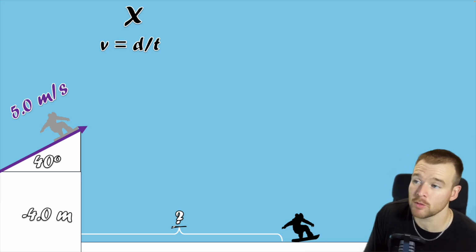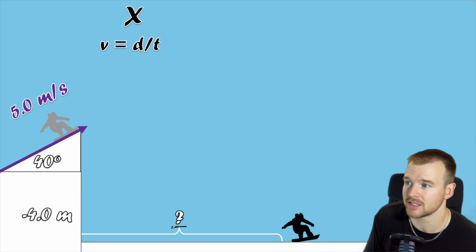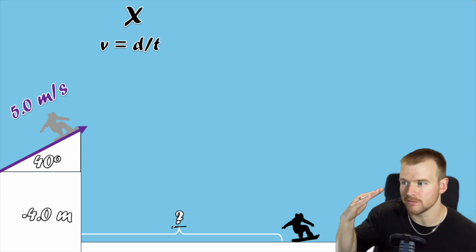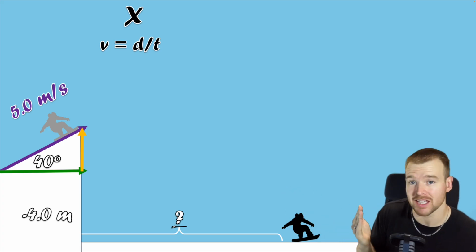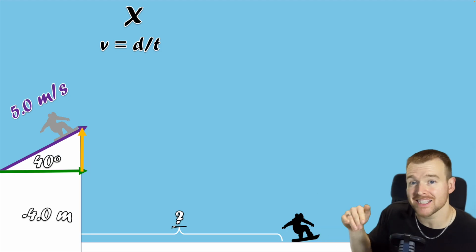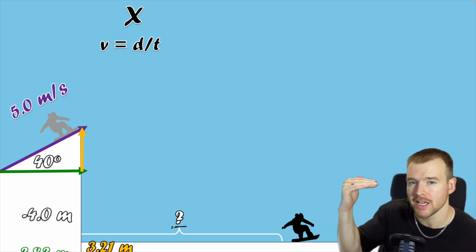Okay, now at this point you might think, okay, perfect, 5 times our time. We're going to do it just like last time. However, the 5 is now not the velocity in our X direction. The 5 is at an angle of 40 degrees. So I need to figure out how fast I was moving in this direction by breaking it into its components. How far we're moving in X and how fast we were launched upwards in Y.